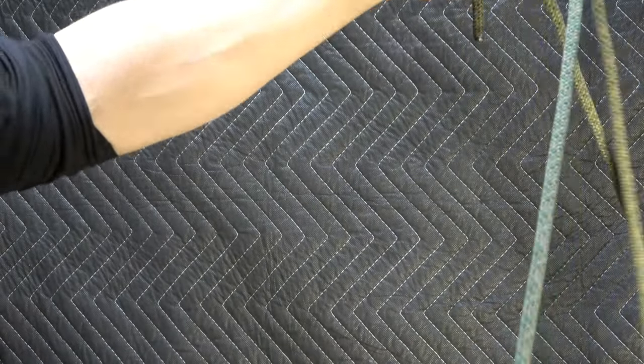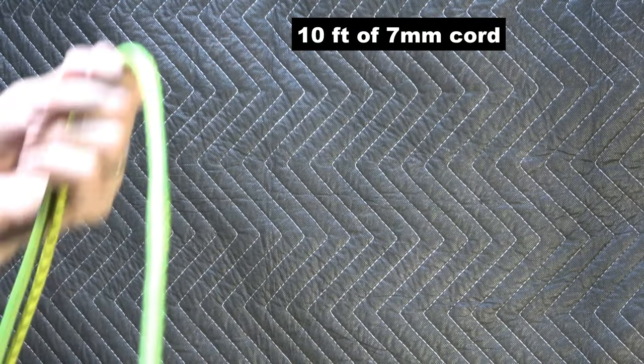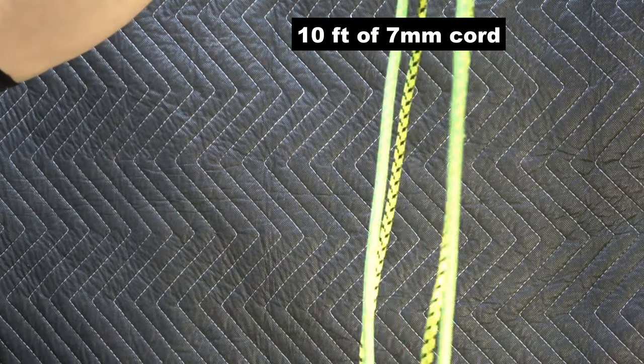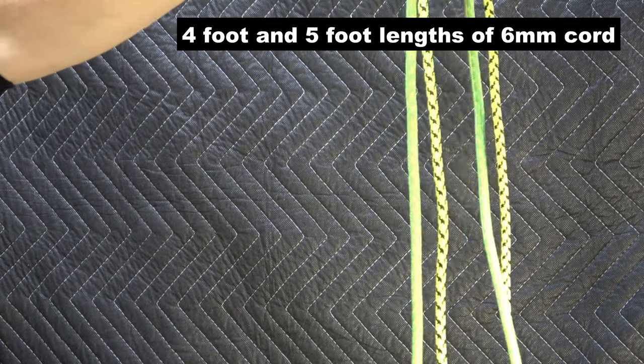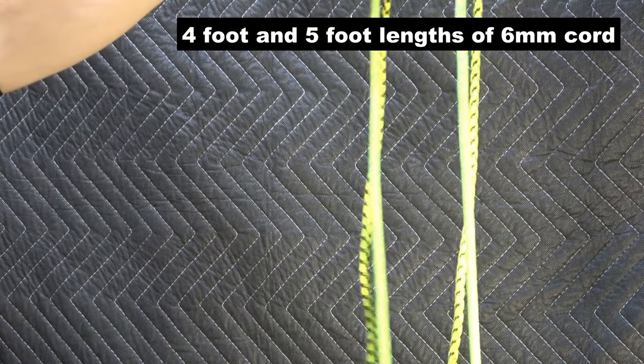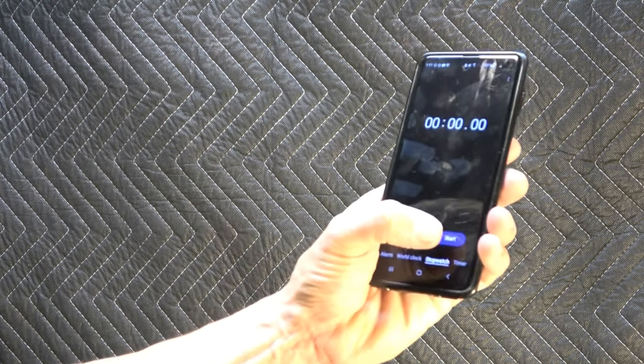So I'm starting with 10 feet of 7mm cord, that's 305 centimeters, and I've got 2 pieces of 6mm cord. One is 4 feet or 123 centimeters, and one is 5 feet or 152 centimeters. So if you add up all the 6mm cord I have between the neck strap and these 2 pieces, that's a total of 16 feet of 6mm cord and 10 feet of 7mm cord. And so now I'm gonna run a timer and let's see how long it takes me to build this.